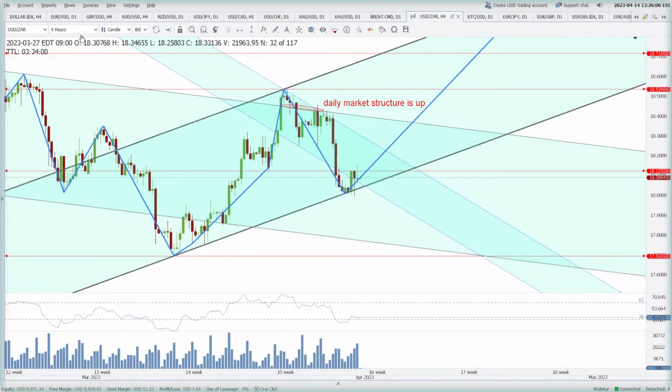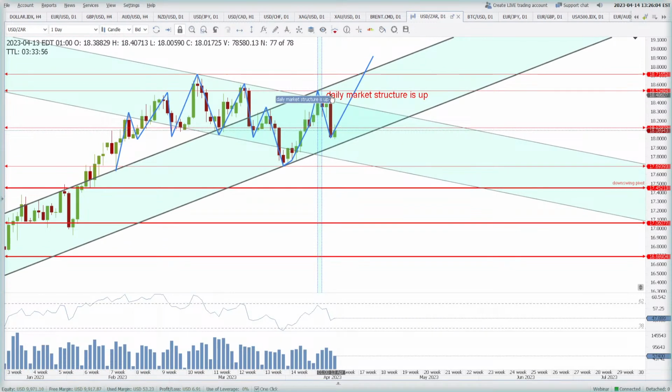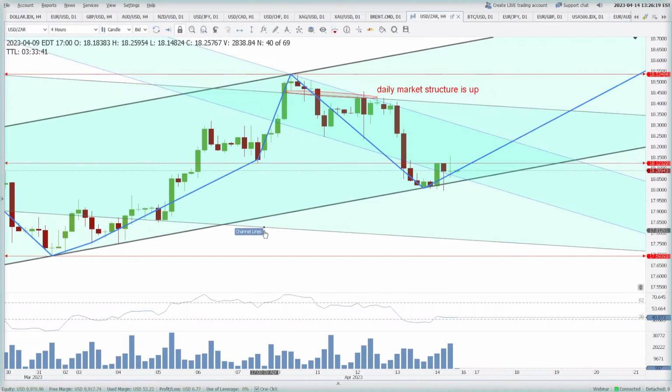Okay, you have to know that on the daily your market structure is up. I told you yesterday, while you were looking at this red candle, I said market structure is up, expect anytime the green candle to form, and this is what happens. Because on the 4-hour, we joined these 2 lows, we extended it further, and this is how it happens. Somebody at this area is trying to buy this market at the lower level.